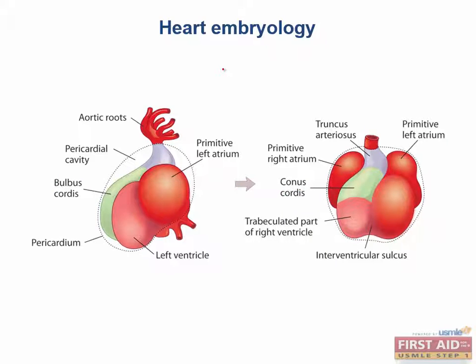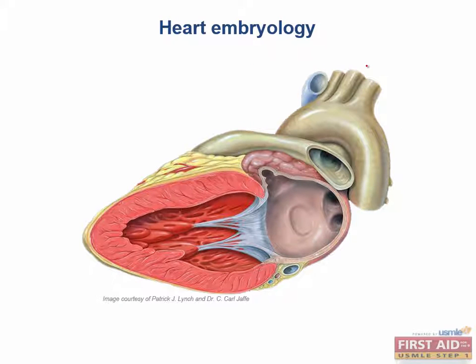While we still have this image up, let's talk about the next thing on your table, the primitive atrium. The primitive atrium will split and develop into the trabeculated part of the left and the right atrium. Now, what do we mean by trabeculations? Trabeculations are these large septations of columnar muscular tissue. Here we're talking about the trabeculations in the ventricle, but they also exist in the atrium.